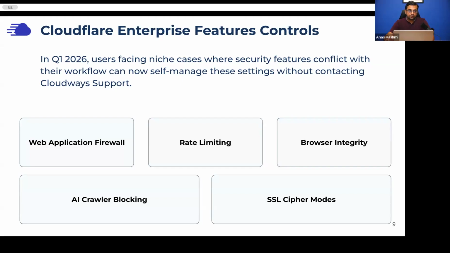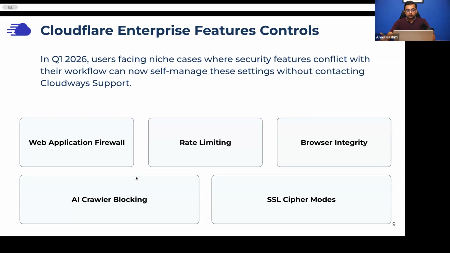We had seen numerous cases where customers running custom PHP workloads needed the option to disable the web application firewall. Although it may sound a bit weird that they want to disable it, users demanded that we have that option available on our platform, similar to how they have it on their own Cloudflare account.